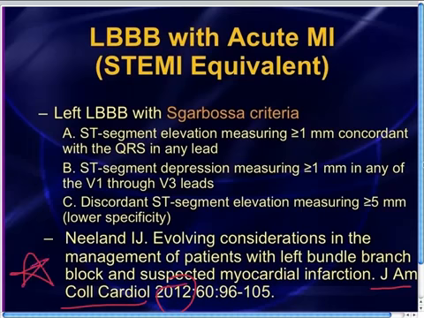I think you should have this in your back pocket and stuff a copy of this into the lab coat of anybody out there who doesn't believe that the Sgarbossa criteria are useful. It's a really great review article by the cardiologist for the cardiologist in their main journal. So just show it to them. You've got to know Sgarbossa criteria. It's on the EM boards. It's on the cardiology boards. You've got to know about this. And when you see Sgarbossa A or B, you've got to act on it.